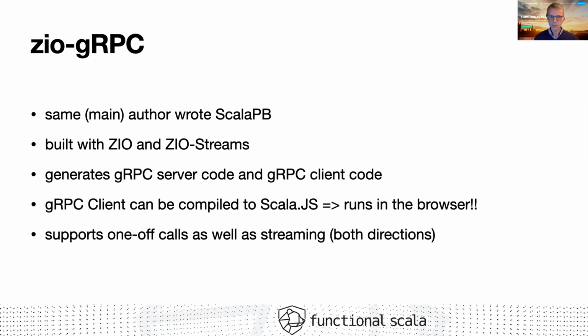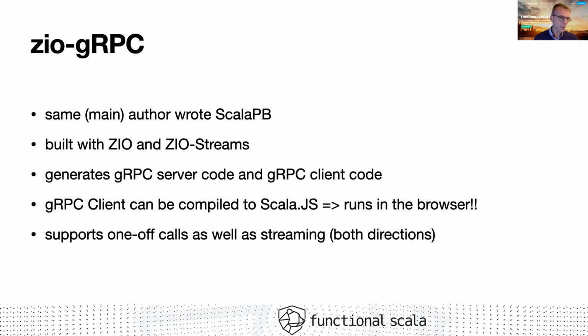But I just said that gRPC, this implementation runs in ZIO. So it means that on the server, you will have ZIO to run your server things. But in the client, in your JavaScript environments, you can also have ZIO. So you go from one ZIO to the other ZIO, and this is just mind-blowing.